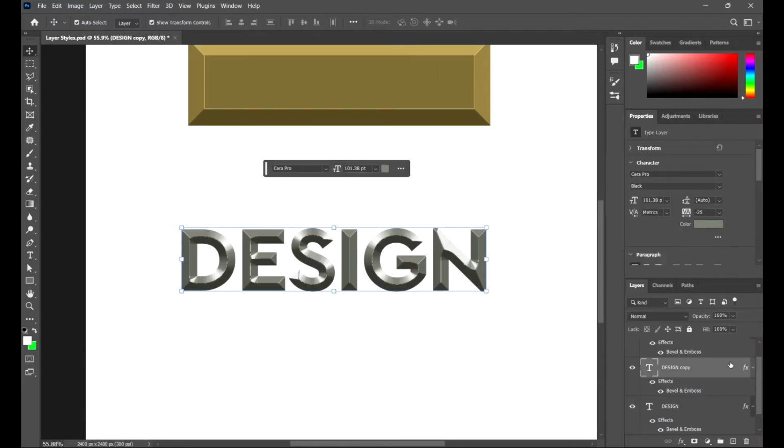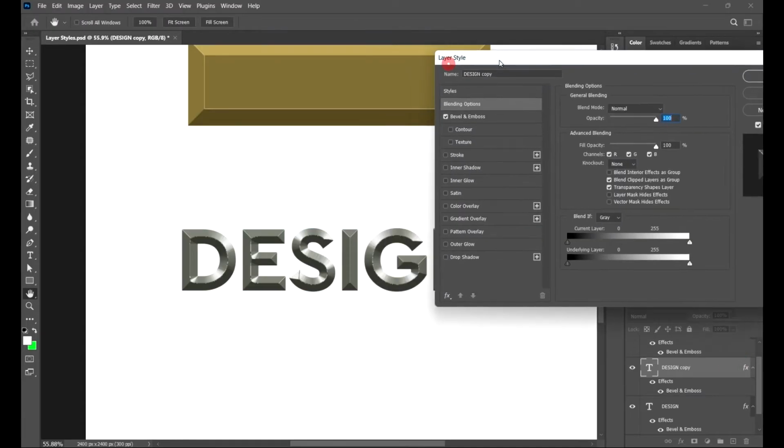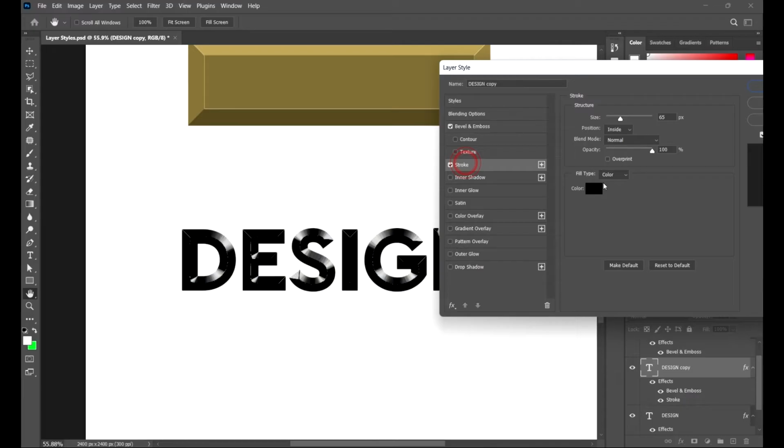So while selecting it, double click to go into the layer styles mode. Okay, so this is stroke, and I've just applied my stroke. You can see that the entire color changed, right? And that's not supposed to happen with stroke, but I worked with strokes earlier on and Photoshop remembered my settings. So what I'll just do is come to the stroke size and reduce it. So you can see what we now have.